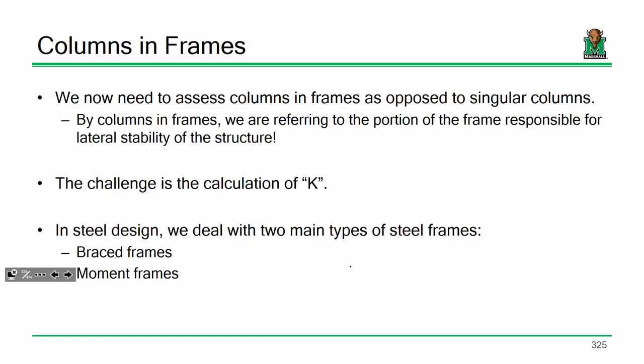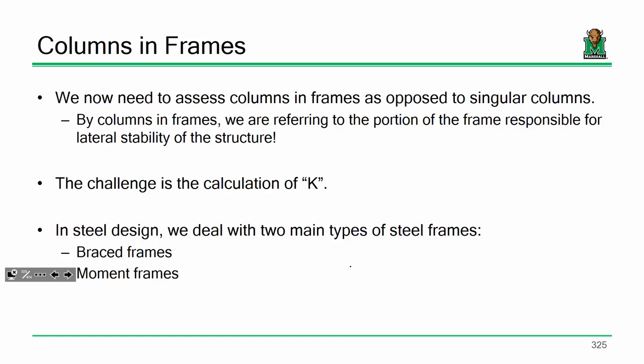The same thing is true in a building. This building has dozens and dozens of columns. Not every column is part of the lateral resisting system. Only a few of them are. Most of the main columns in the main body of the building are just there to support gravity load, and that's it. So you would treat all these columns as singular columns: just look up a K, pick a column like we just did, and move on. The columns that are part of moment frames and brace frames tend to be, at least in this area, columns that hug the exterior portion of the building.